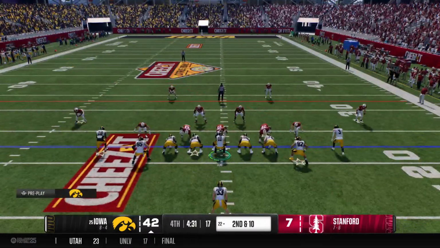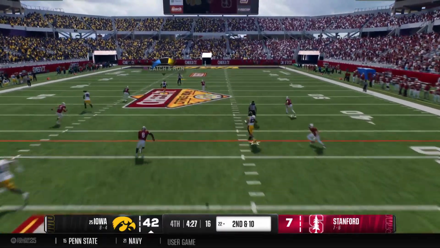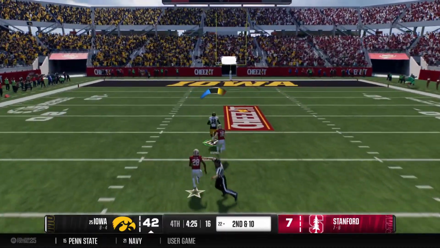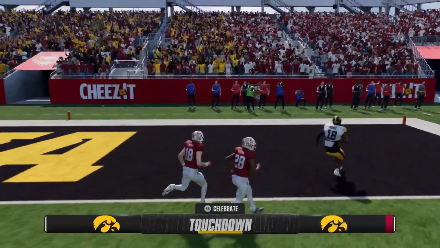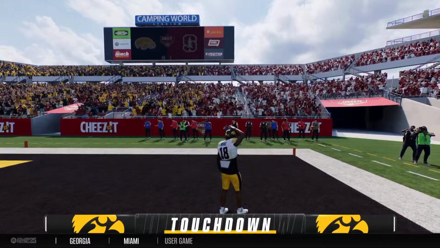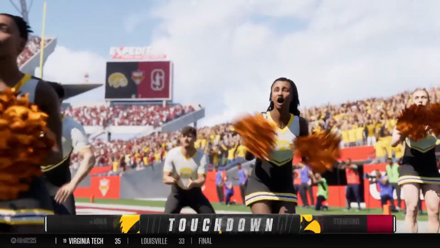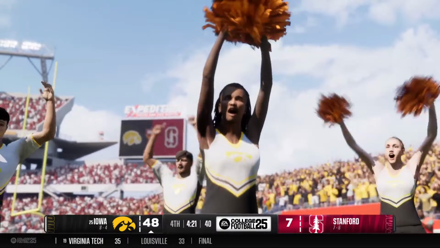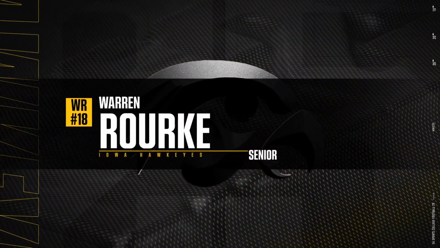It's second and 10. He's looking to throw. Going for the big play. Catch inside the 30 and still running. Touchdown, Iowa! And the punishment has been extended. This is like a baseball pitcher that can't miss. He is just pounding the strike zone. Yeah, it just gets in the zone, right?